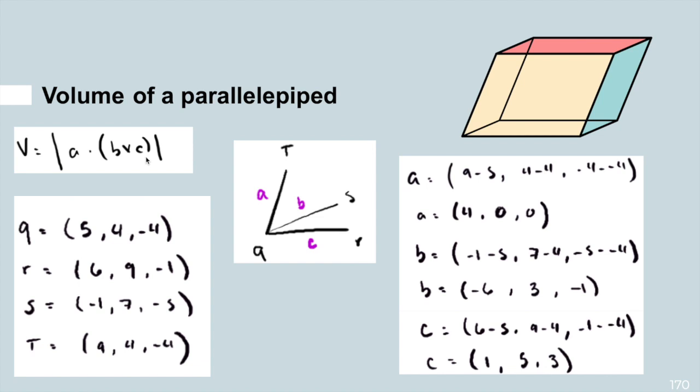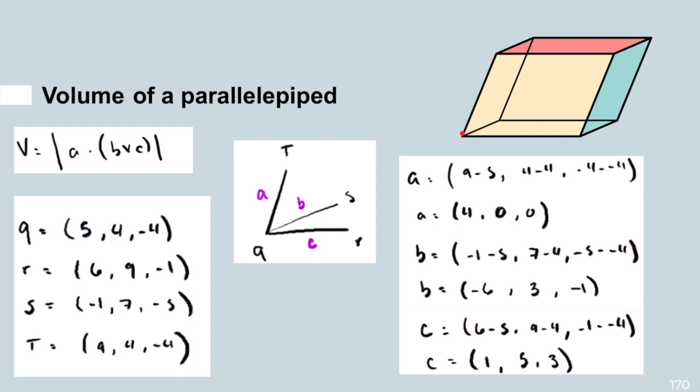But you're not going to just be given 3 points. Sometimes you might be given 4 points. So here we are given Q, R, S, and T, where Q is this point, so it's this bottom left-hand corner, and T is way up here, S is down here, and R is down here. With this information, we can figure out the length of A, which is going to be from Q to T, so it's this line up here.